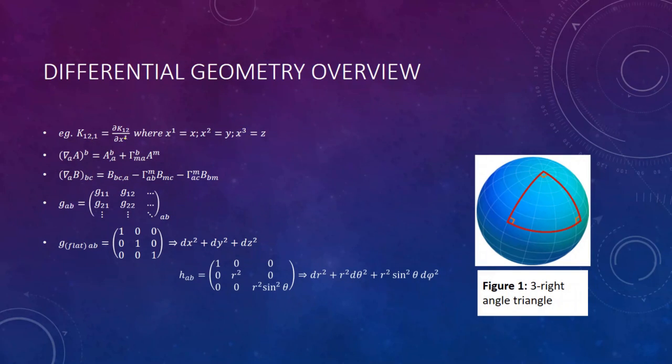I'll use this common notation as a shorthand for derivatives throughout this video. For example, this index of 1 means that you derive with respect to the first axis. The x1, x2, and x3 are the typical Cartesian coordinates. We use these indices, not exponents, because if you go to higher dimensions, you can easily run out of letters.